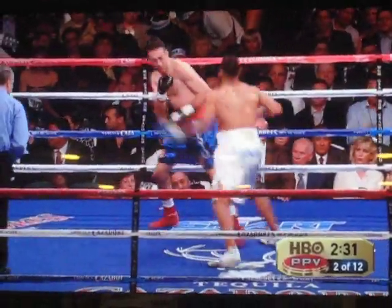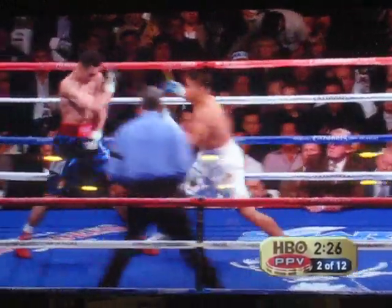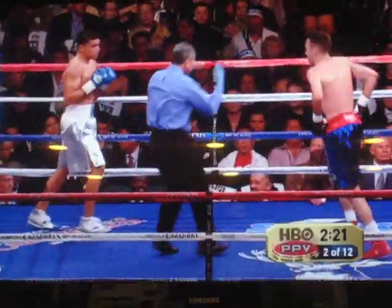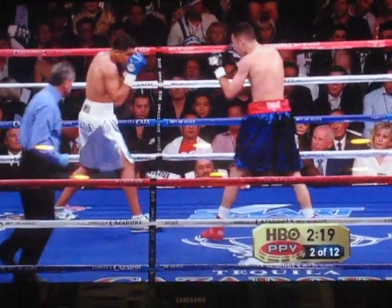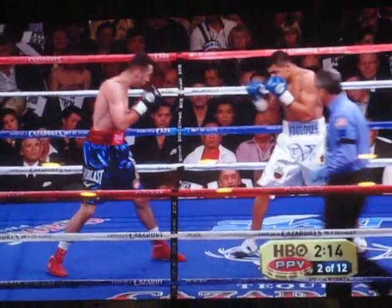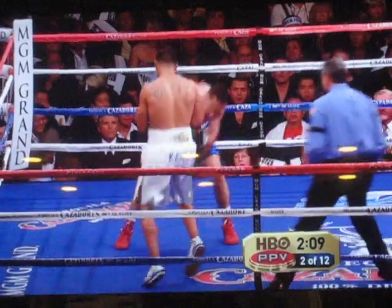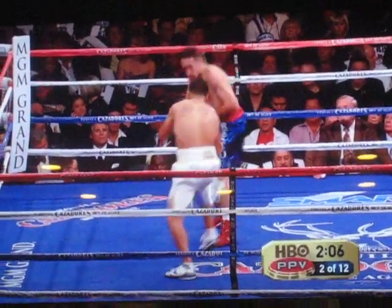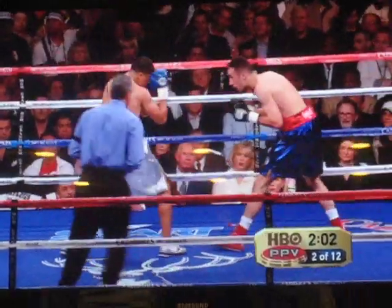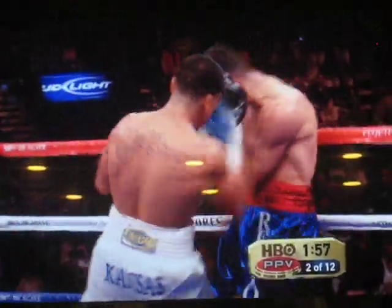Well, if you looked at the overall resume, you might not have known this was supposed to be as one-sided as it's been, but the character of their last couple of years in the ring might have shown you that it's an uphill climb for Resto at this point to regain the confidence that he once had, and particularly against a surging young fighter like Ortiz. Well, I thought this would be a much more tightly competitive fight than it is, but right now Resto is weak, with no power, and very little head movement. It's just a matter of time, seems like, for the more compact and precise punching, stronger fighters going to defeat them. It's just a matter of time.